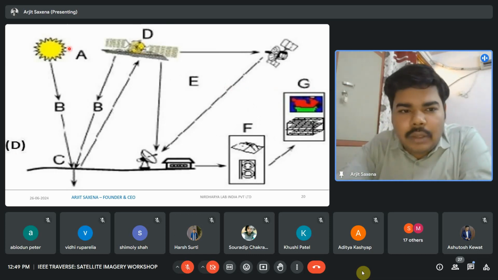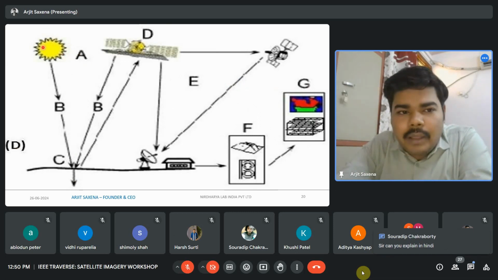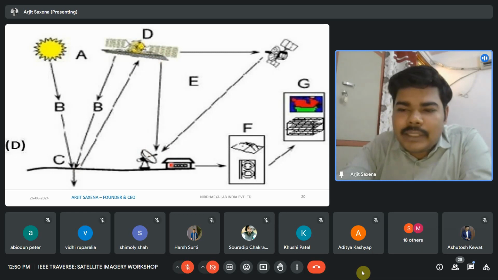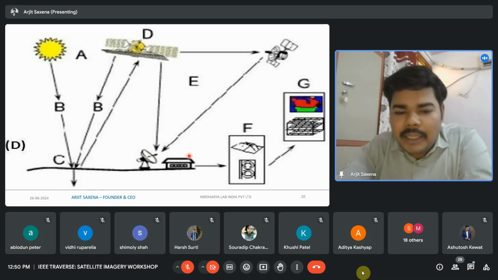So this is a pictorial representation. You are directly going to A, which is in the space, then B, interaction with the atmosphere, C, interaction with the target, then again you are transmitting it. Then transmission verifies, then again receiving, then further, what is the further process? TRP. What is the P? Speak up, guys. What is P?